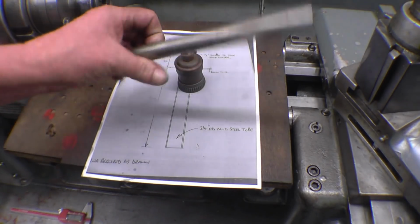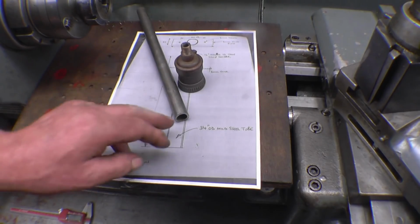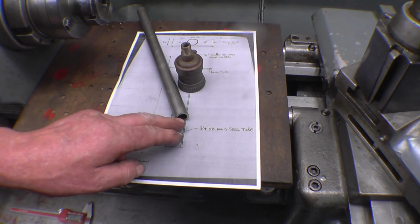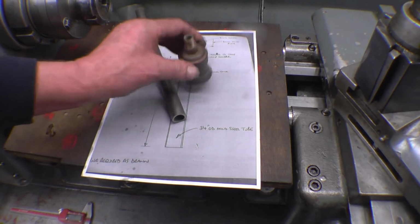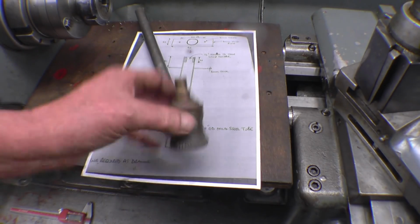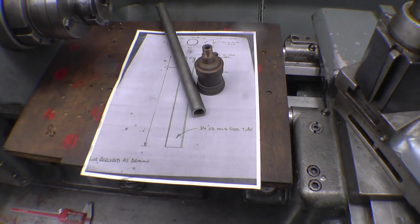I've got some 3/4 tube here, which is not long enough, but I've got 2 pieces to weld together. So I'll clean this end up, turn a brass bush to fit in there, which will be soldered in or glued in, and then we'll put some threads in there, which are going to be 1/2 inch by 1mm pitch.